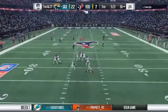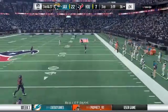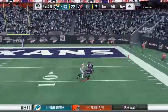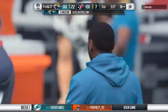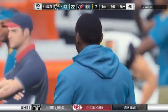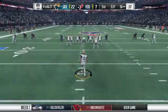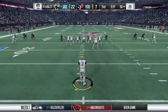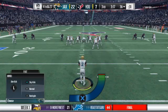Here's a play fake as they set up to throw. Rolling to his right. Now he's going to throw deep right side. And that one incomplete. Had some position but couldn't hold on, and it brings up 4th down. Brandon, it looked like he had his hands on it for a moment, but let's face it, that was going to be a tough catch all the way because of the presence of the defense right there as he was trying to haul it in. Yeah, nice job to force the incompletion.